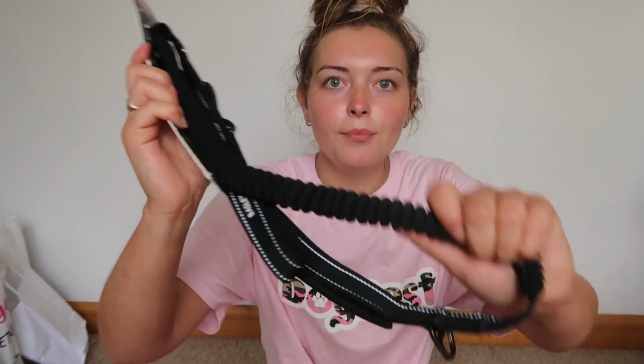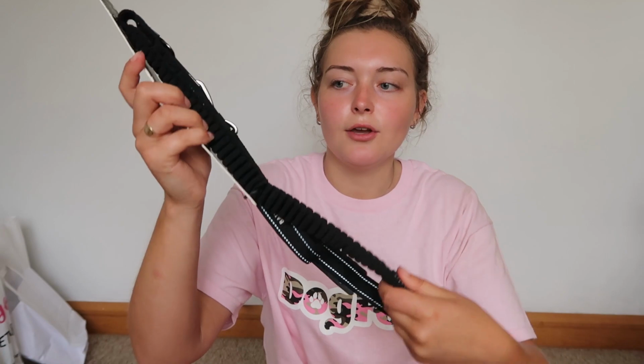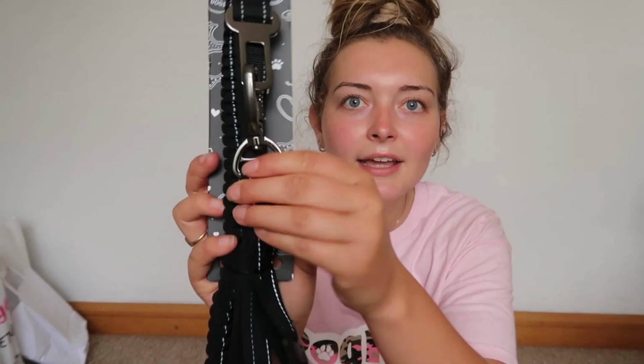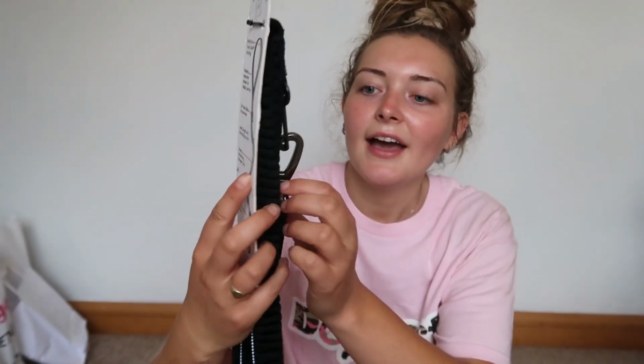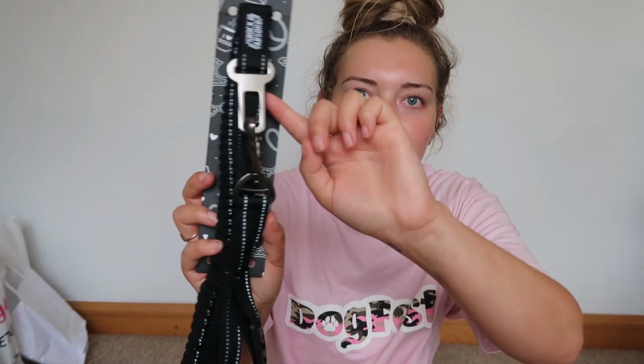They also gifted us the Trail and Glow bungee dog lead. Now we thought this was so interesting when we came back on Saturday, because we did 2 days. This has a non-pull stretch. It goes from 4 foot to 6 foot, the lead, so that they don't pull you. It has the shock absorb. It has a really nice clip, if you can see there, and it also has an attachment on here to clip them into the car.